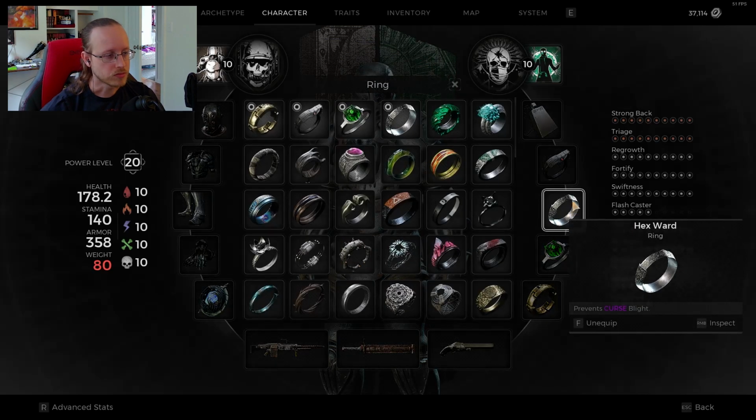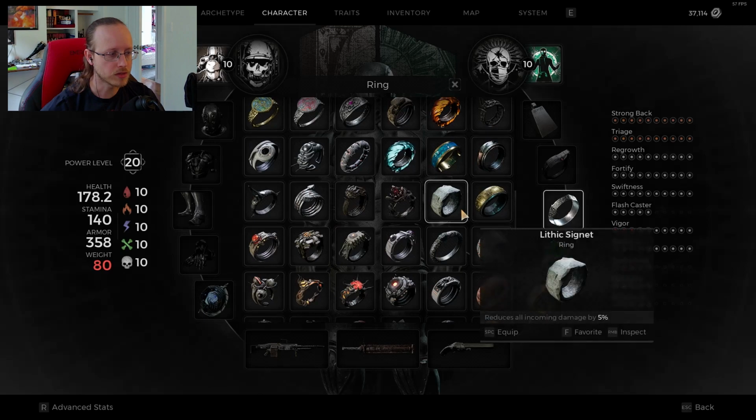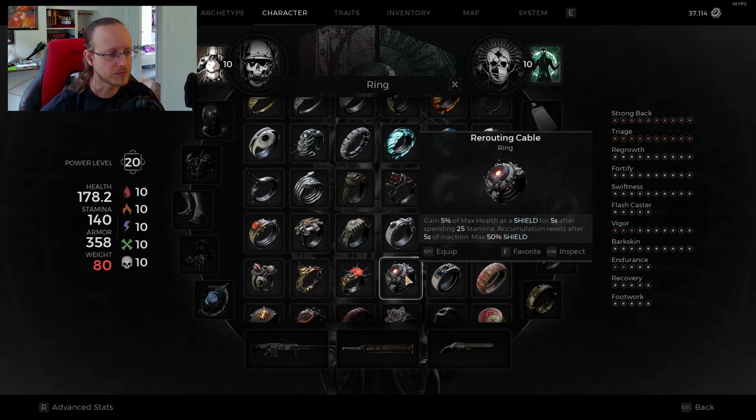I have on the Hex Ward right now, right? But if you want to emulate some glory kills, maybe put on the low yield recovery ring. If you want some more armor things, put on the rerouting cable. It gives you shields when you spend stamina, and that's going to be way better once we can actually roll efficiently.